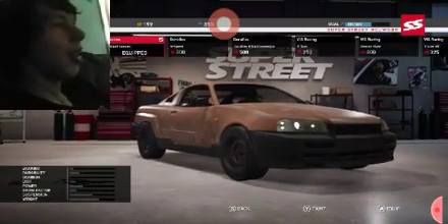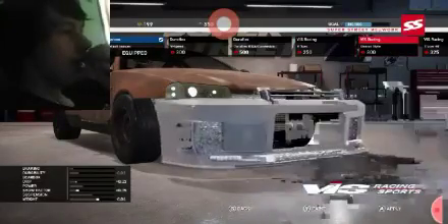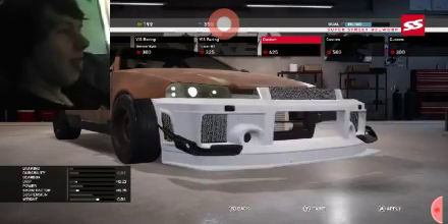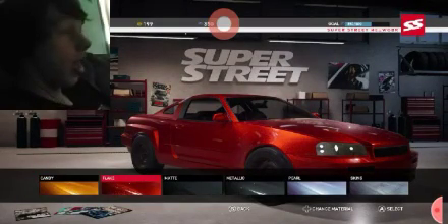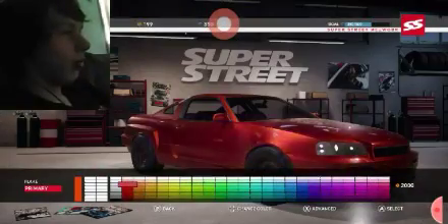Now let's take a look at some front bumpers as well. That's okay. It doesn't look too bad. I don't think I chose a Skyline, but I don't have enough for that. Anyway, can we paint? I'm not even sure if we can paint. That actually doesn't look too bad. Orange is usually my favorite color, but let's see. Oh my god, it looks like Eddie! I think we have enough money.